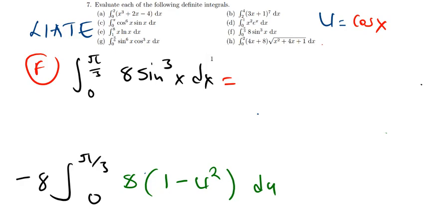Okay, so how does integration look like here? So when you distribute, in fact, we just leave it. Where has this 8 come from again? I already put it out. Okay, so for our integration, what's the integral of 1? So I have minus 8 outside.